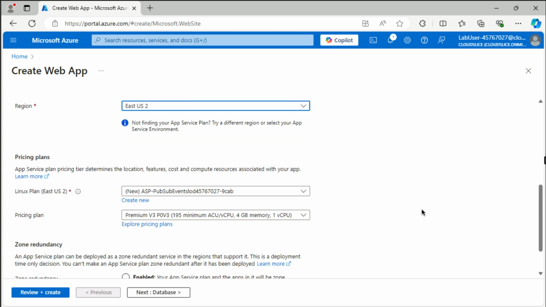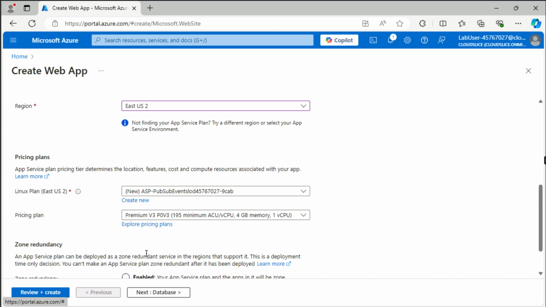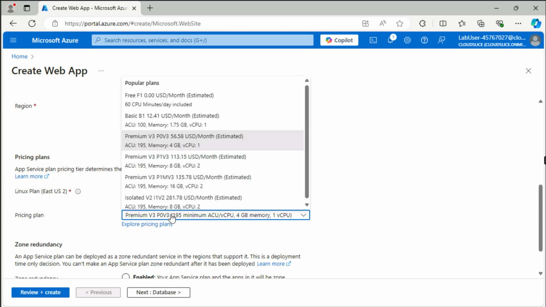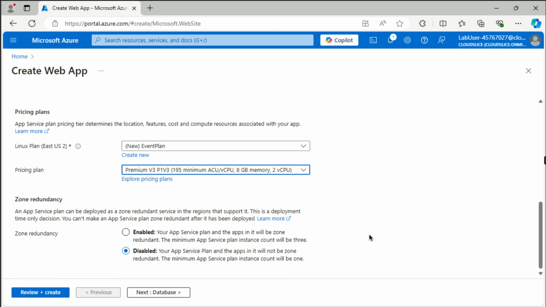And then we need a new plan for that. Let's call it something nicer, like event plan. And then let's have the Premium v3 P1. So a little bit more memory. Everything else should be pretty much standard.